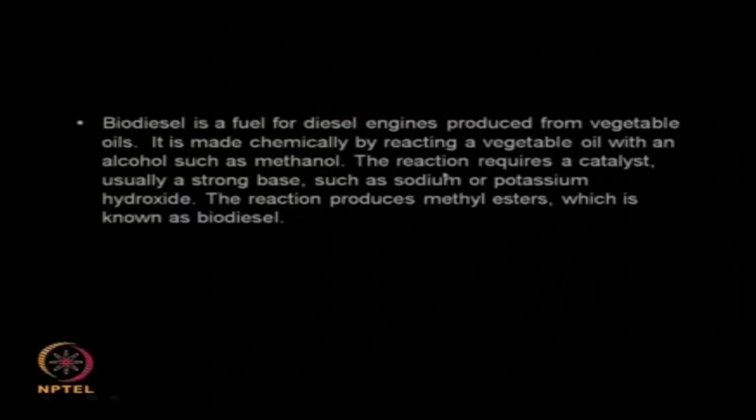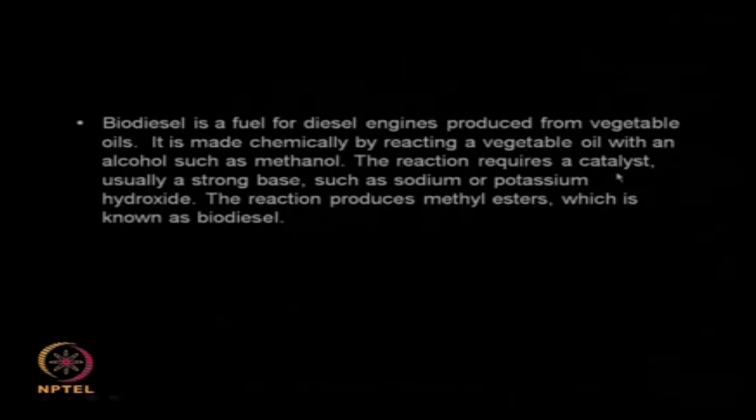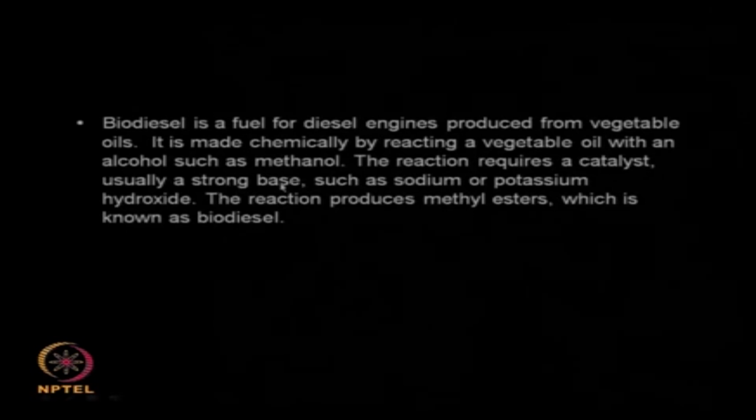So, how is it made? It is made chemically by reacting vegetable oil with an alcohol such as methanol. So, basically it is a trans esterification reaction. The methanol is reacting with the vegetable oil, that means triglyceride, and producing your product. It requires a catalyst, usually a very strong base, like sodium or potassium hydroxide. Okay. So, you are producing a methyl ester of the vegetable oil.